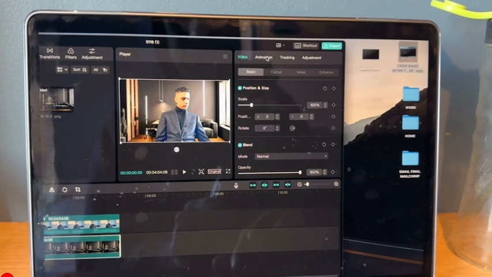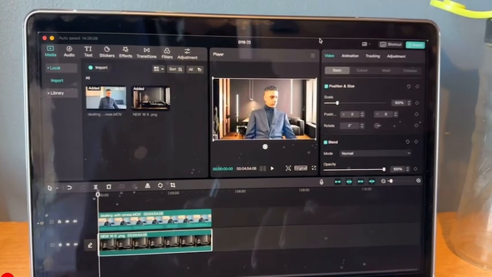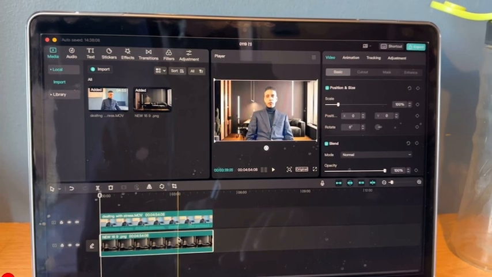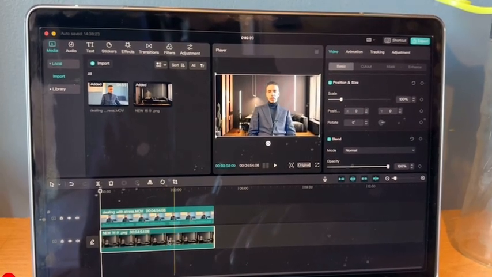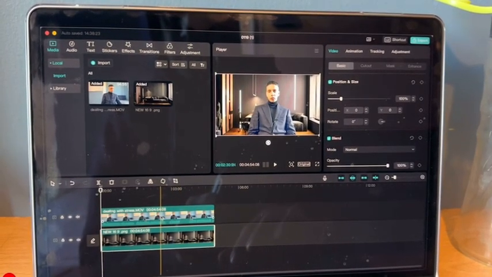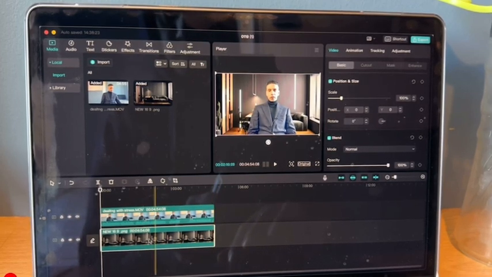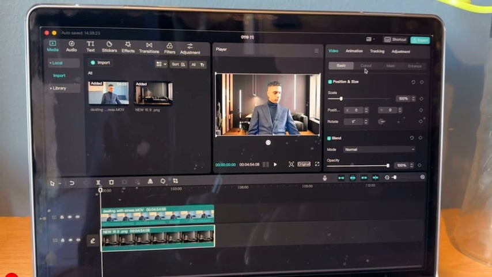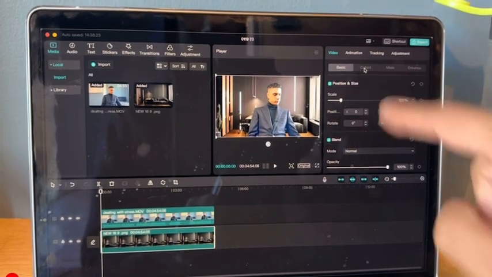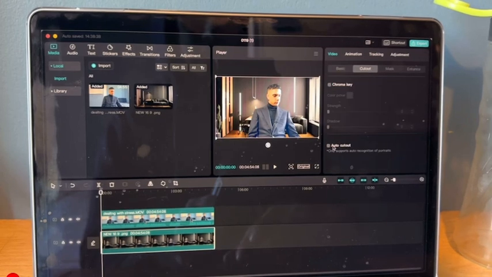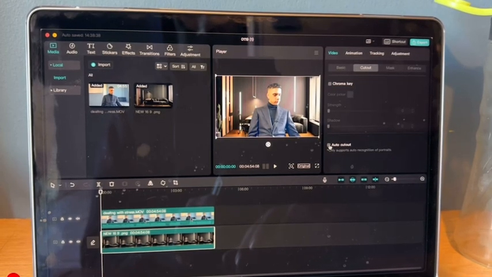There's going to be a video and a picture that I send to you each week. So the picture needs to go on the bottom. It's really important that the picture goes on the bottom and my video goes on the top. So first drag the picture to the bottom, my video on the top. Once you've done that, come up on here, which is cutout, select cutout, and then press auto cutout.